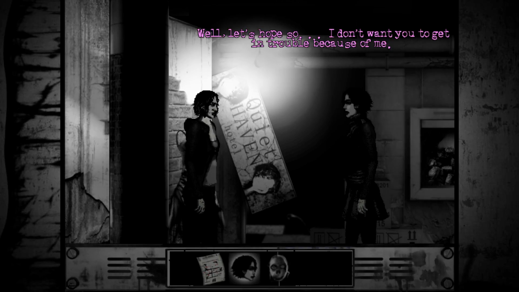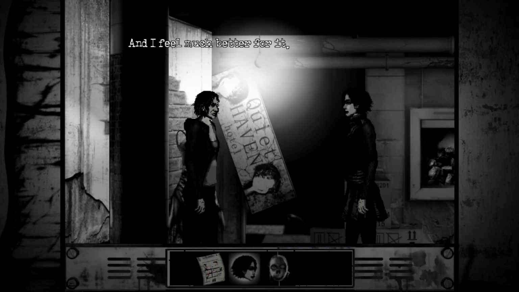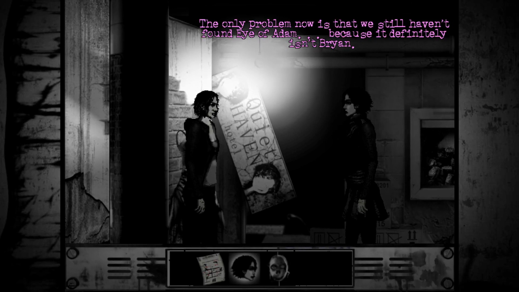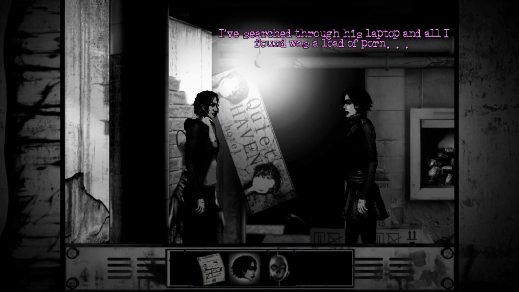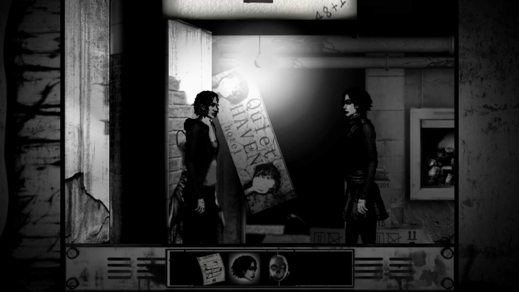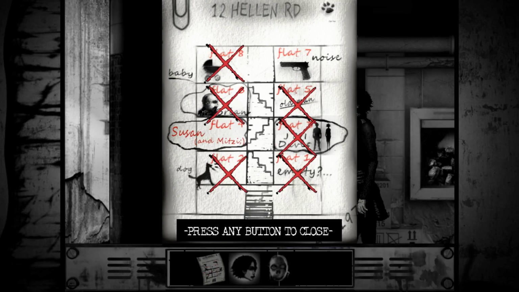Let's hope so. I mean, you don't know him very well anyway. I don't want you to get in trouble because of me. No. That was something I had to do for myself, and I feel much better for it. The only problem now is that we still haven't found anything. I mean, the eye of Adam didn't really help, did it? Because it definitely isn't Brian, but it's obviously Jesse. I've searched through his laptop and all I found was a load of porn. Brilliant. Pretty normal. Let's cross him off the list. I mean, this is back in the days when people download porn, I guess. So now it's just Flat 7.